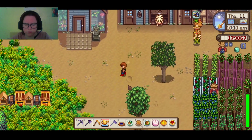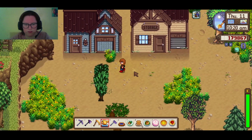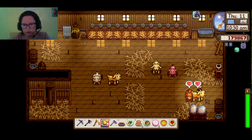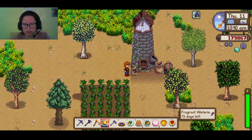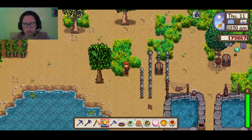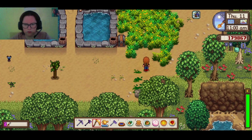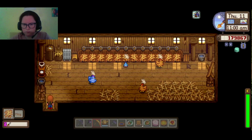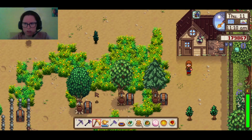Put them out. Ooh, gotta be quick. It's already 10. Pet everyone here. Oh yeah, we've got some ostriches growing. Go fast. Yeah, I think you put the sugar cane in the mill, but I could be wrong. Okay, you guys don't seem to need anything. Hello, everyone. Sorry, I gotta be quick here.